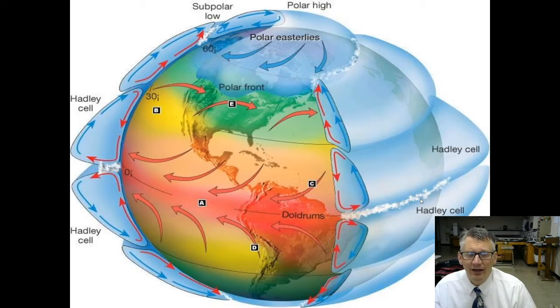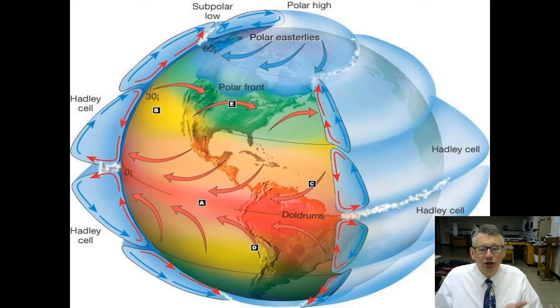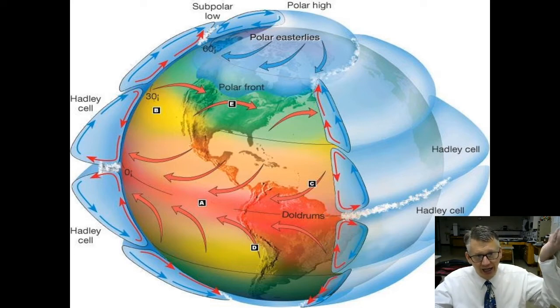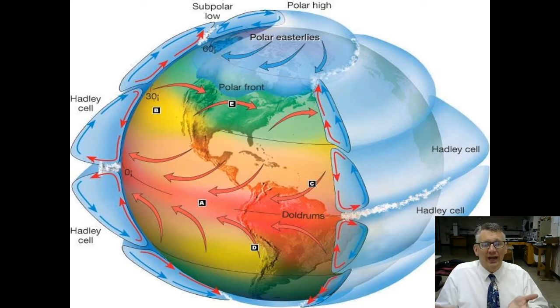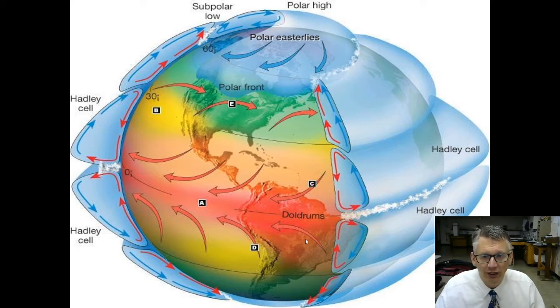This is a diagram that I'm going to spend most of my time on. I do want you to understand that I love this diagram, but it is actually incorrect, and I will point that out. I'm going to start off talking about the equator, and at the equator, the air is going to be the warmest, therefore the air is going to be going up. When the air goes up, we call that a low pressure. So the air goes up because it's less dense. That is a low pressure.